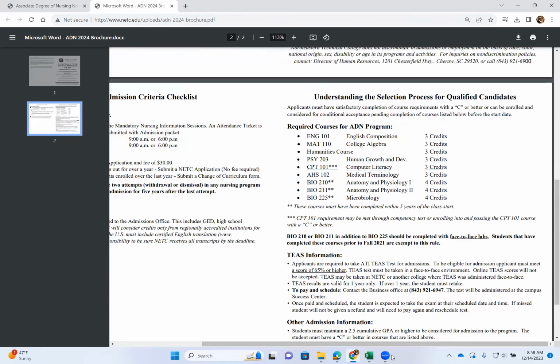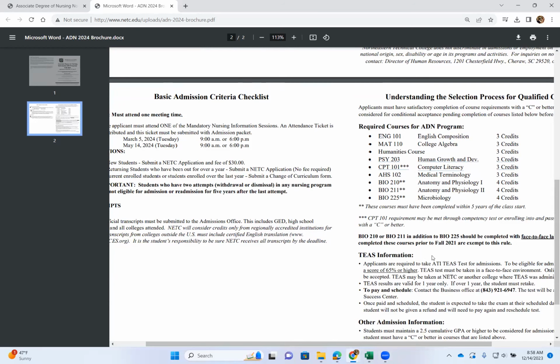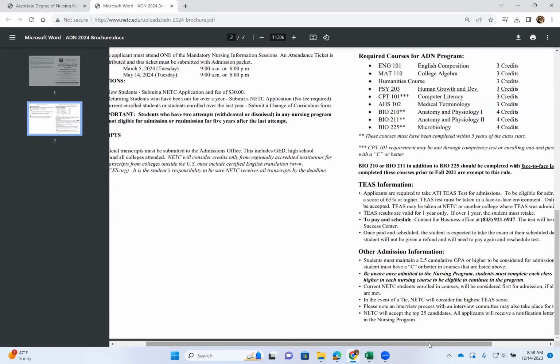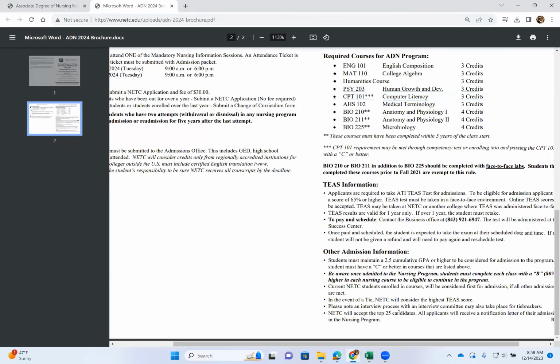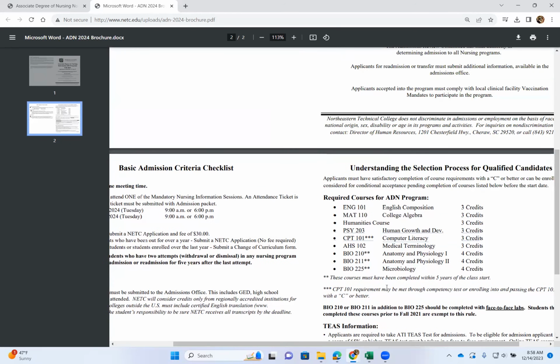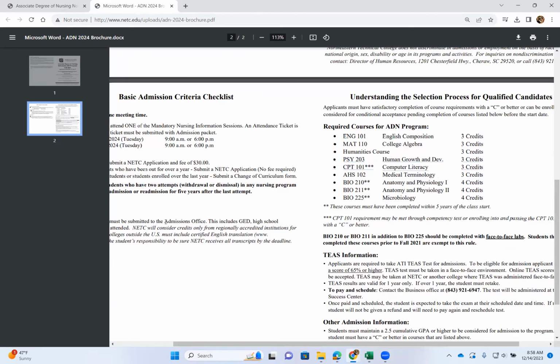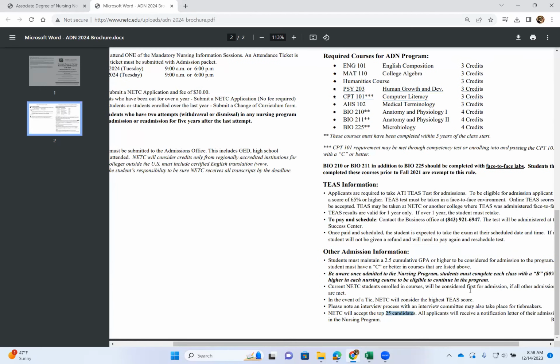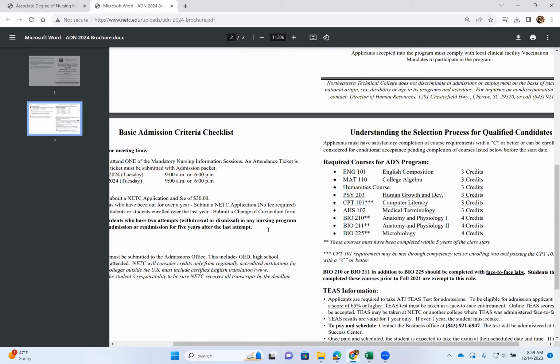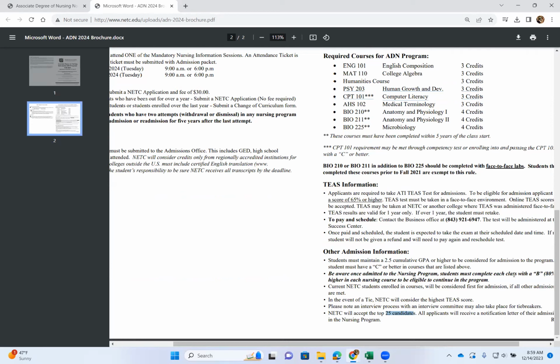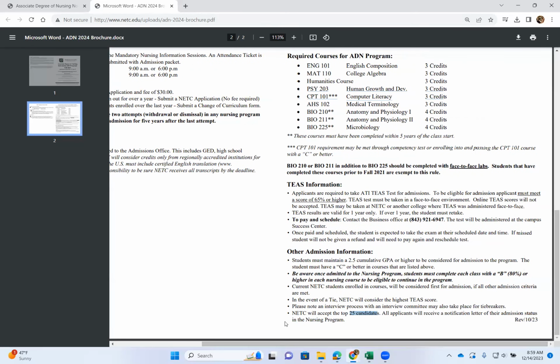So once you have met the basic admission criteria, you have your 2.5 GPA and you score 65% or higher, then NETC will accept the top 25 by T score. All applicants will receive notification later of their admission status in the nursing program.